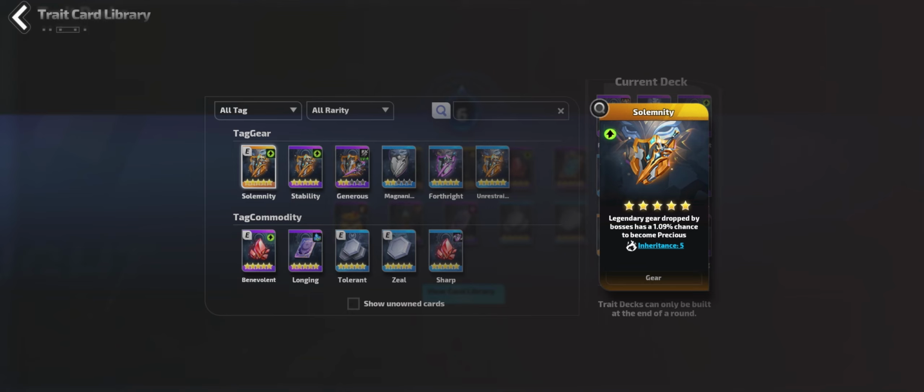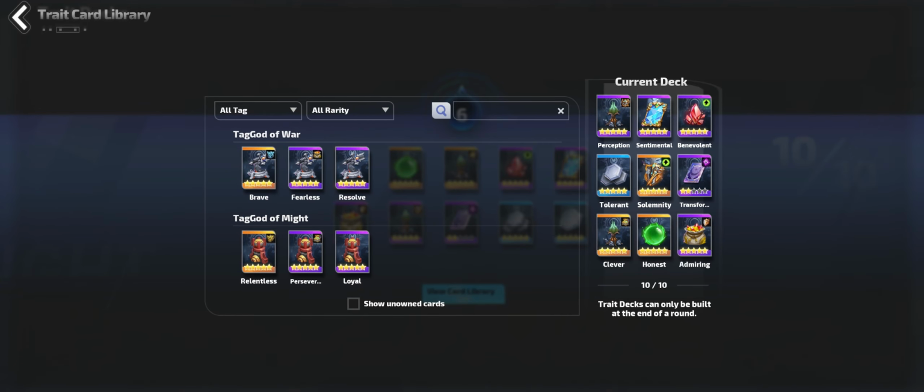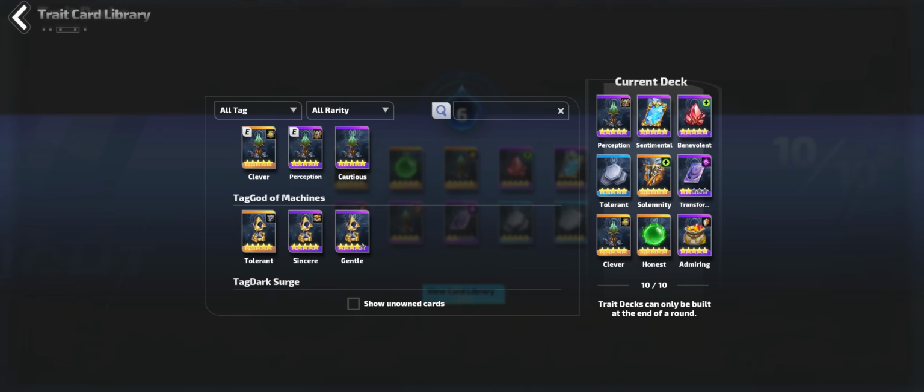A lot of the times when you're running things, especially early on, when you're just trying to run maps as quickly as possible, you don't really want to be running too many of the league mechanics like God of War or God of Might or even God of Machines, because they make the total time that you're going to be in a map much longer than it would be without them.